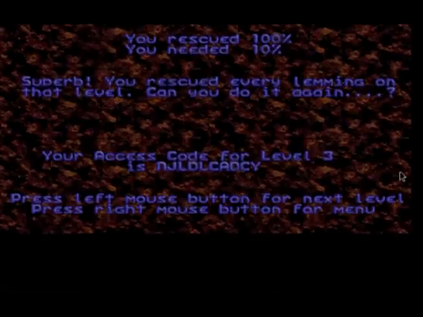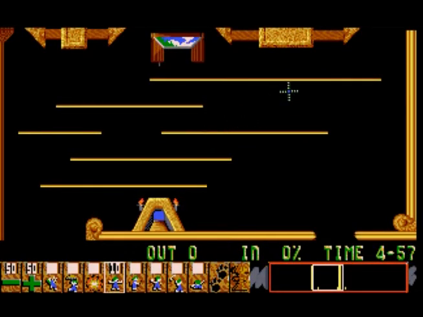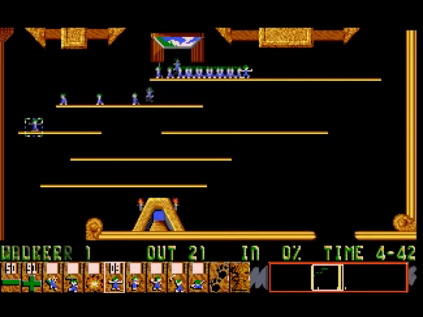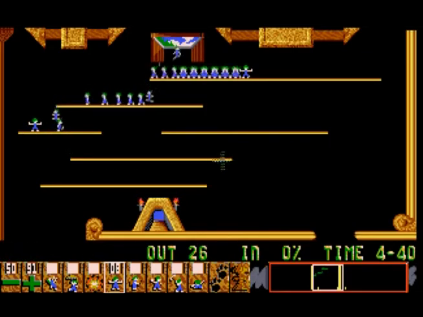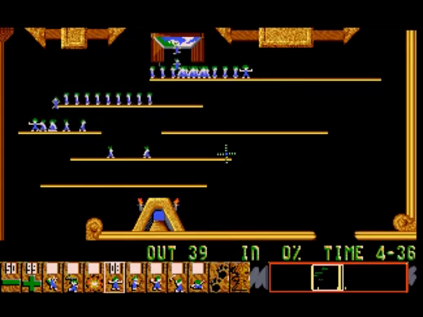I forget what this one is. I think this one's blockers. Which is kind of a cool way. The game is very forgiving in its difficulty curve. It starts out really easy, gradually introduces you to things, and then it ramps the difficulty up to 11 pretty quickly. You'll see some of the levels towards the end of the game get really hard.